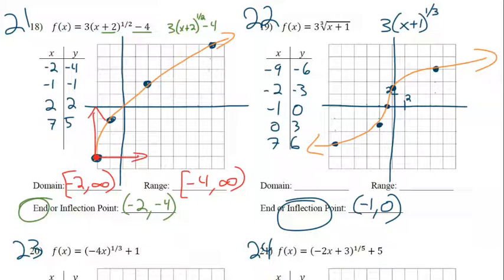You'll probably level off a little bit better there in the middle, but that's essentially what it's going to look like. And your domain and range, because it goes both ways forever, left and right forever, and up and down forever, your domain and range for odd numbered roots is always going to be all real numbers. Okay? I'm going to delete this, so pause it if you're still copying.